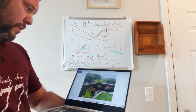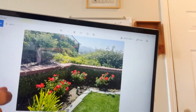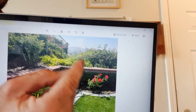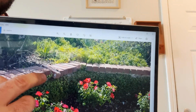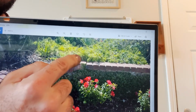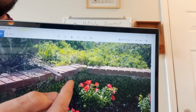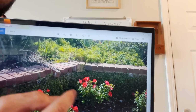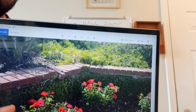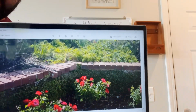I think one more photo, you can kind of see the hill in the background there. Up here, that's the view, it's great, but you can see the settlement from here up to here is pretty severe. The drop from this brick to this brick twisted that one, broke it off. This corner has got all kinds of loading on it that's all messed up. It's got that twist over in the corner, right?